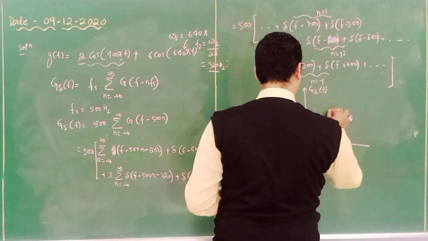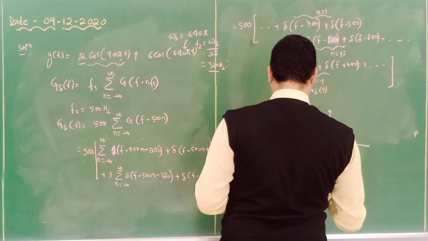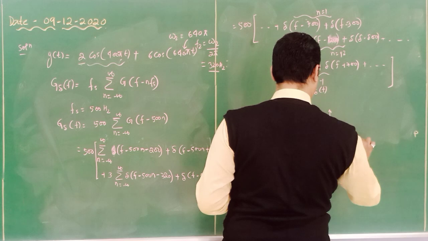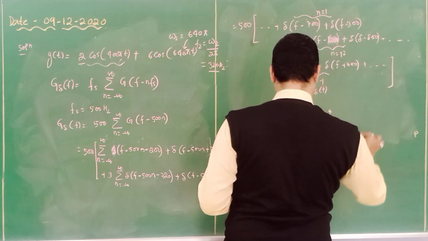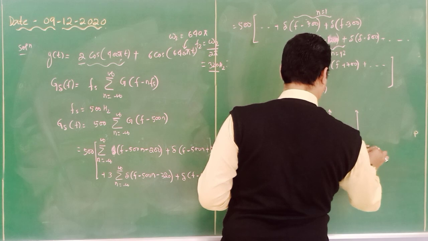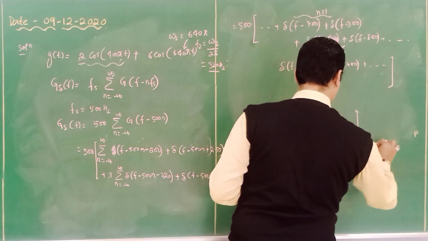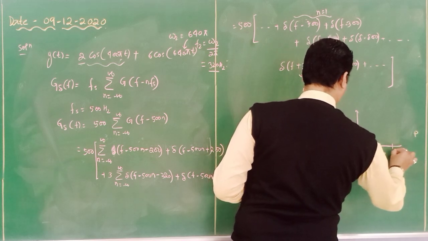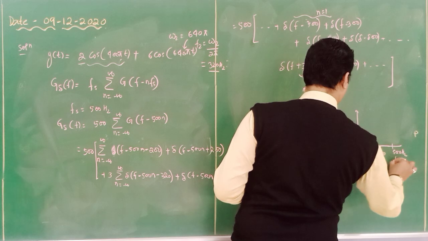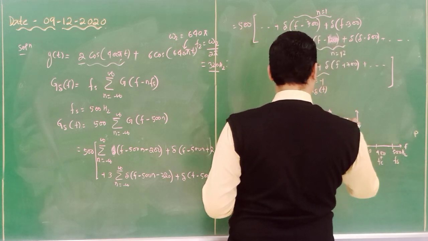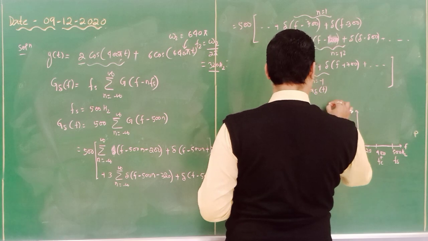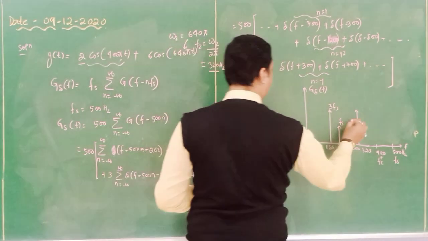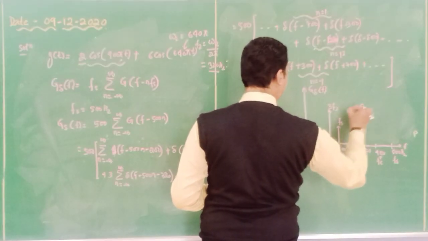First at 180, second at 200, then at 300, then at 320, all this. Similarly, this is 400, this is the cutoff frequency. This is 500 Hz, that is the sampling frequency. This amplitude is Fs and this amplitude is 3Fs. You can substitute 500 and 3 times of 500. Okay? So this is 3Fs.